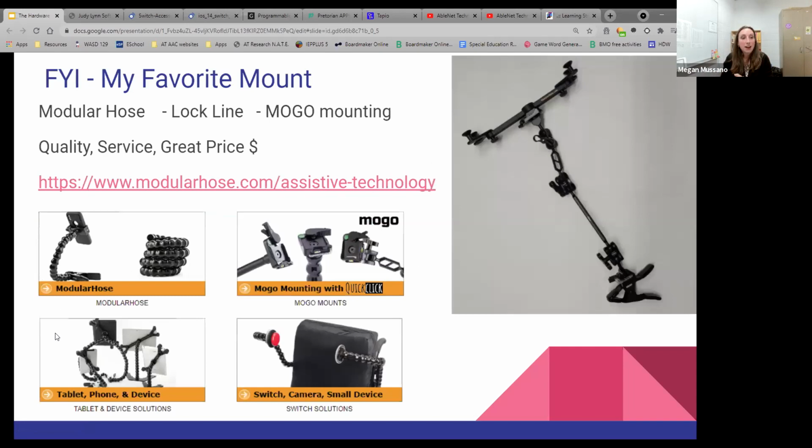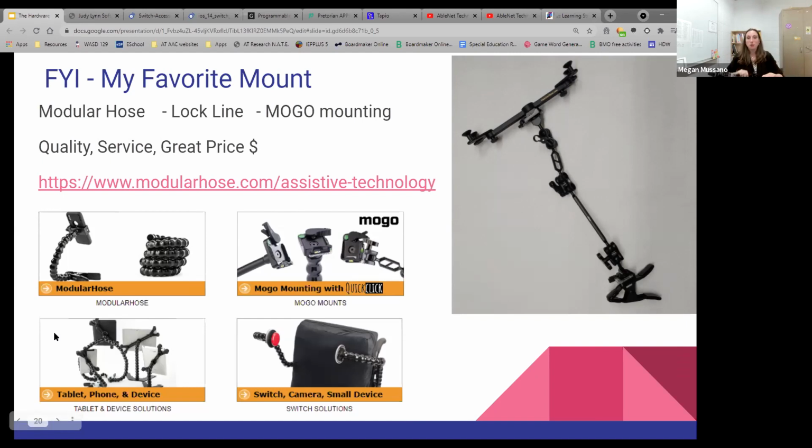Finally, I wanted to mention my favorite mount. These are fabulous. Hey, we're talking all about functionality today. This is one of my new favorite mounts. It's from Modular Hose, or the Loc-Line guys. You may have seen them before because Loc-Line is this more flexible material. I use it for cell phone holders, or I use it to actually hold the switches for many of my kids, many of the head positions. I love it for assessment because I can very easily change the position to see where my students need their switch to be accessed.